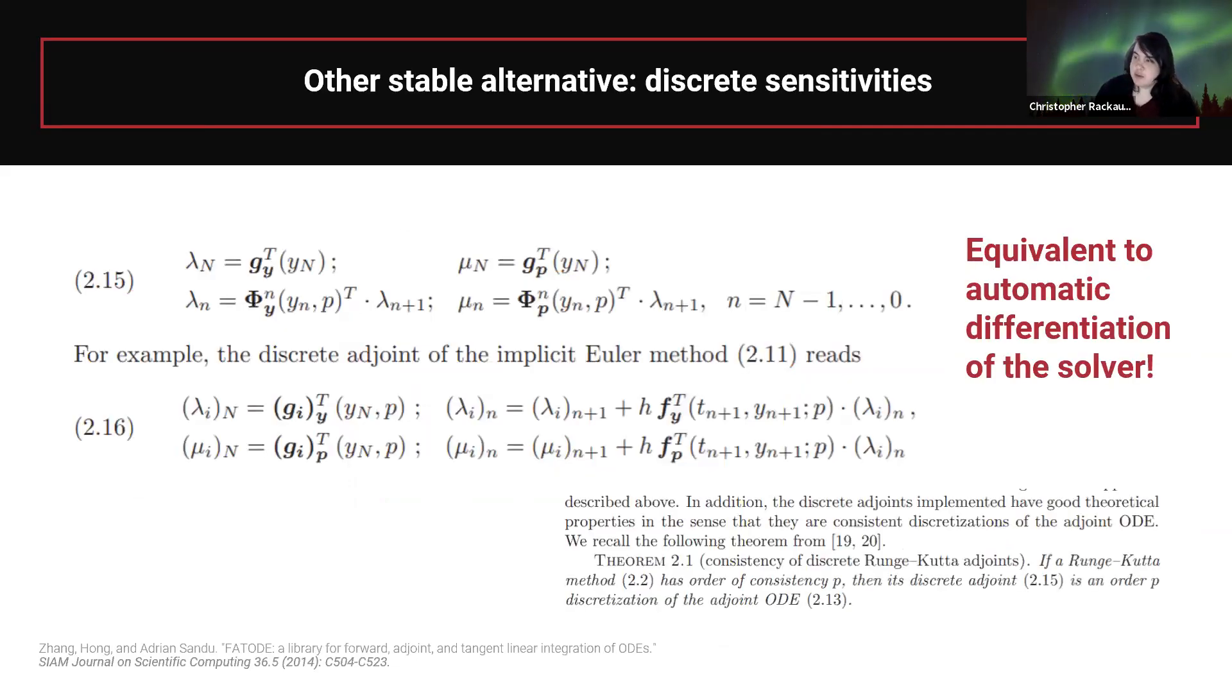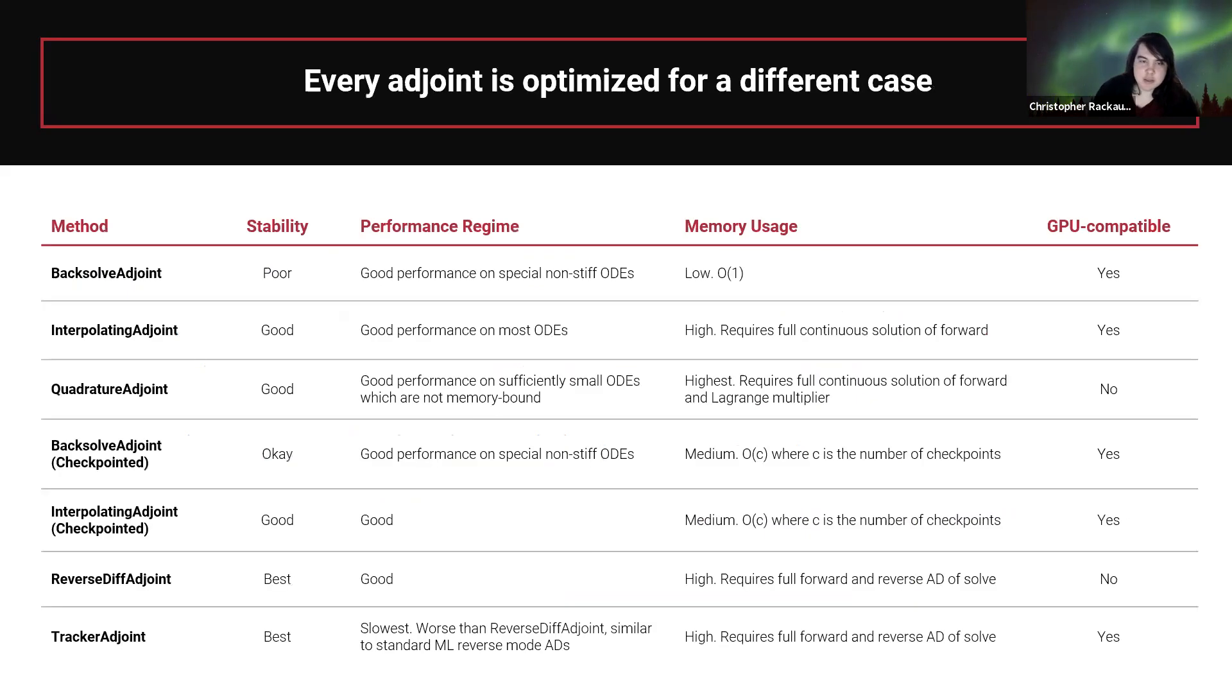There are different adjoint techniques that are able to stabilize this. This is actually then a really difficult problem then, because even methods with some form of stabilization don't have enough for some other stiff problems. What you might need to do in some cases is differentiate through the solver, because that you can actually show has the same consistency as the forward pass itself. But it's not as easy as saying always do automatic differentiation of the solver then, because this takes orders of magnitude more memory. You can do back solve adjoints, which is the neural ODE way, which uses O(1) memory usage, but it's unstable in a lot of problems like stiff ODEs and partial differential equations. You can use the interpolating adjoint from Sundials CVODES, but that is stable enough for some problems, not stable enough for others. There really becomes this matrix, just like with stiff ODE solvers, you need to choose the right way of calculating derivatives for different problems, and it changes in a problem-specific way.